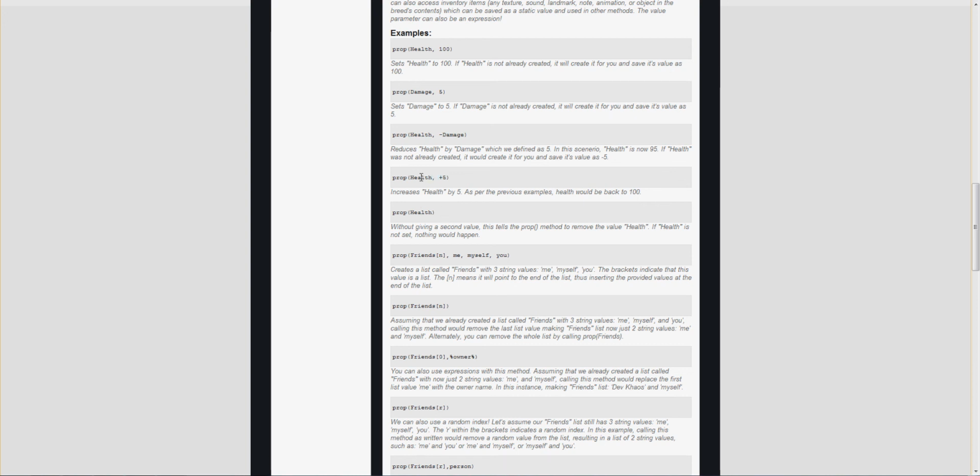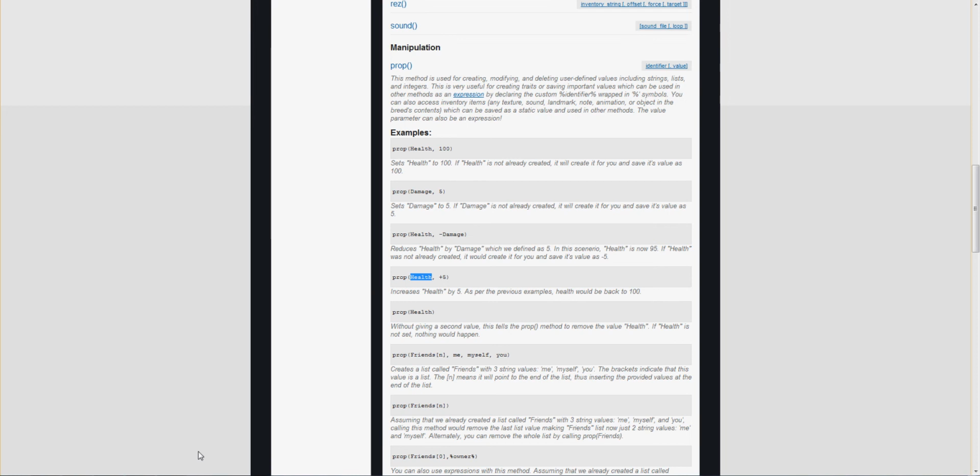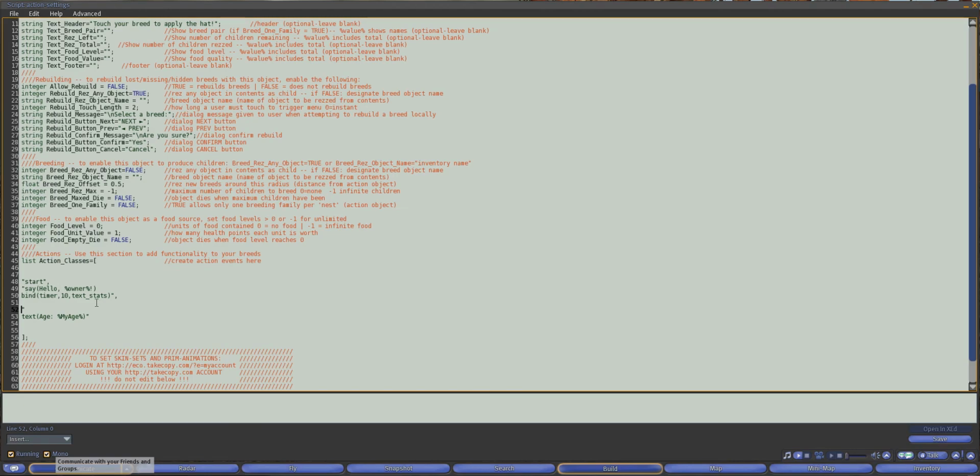Another good thing about this is when you do set these values, you could use them in your text or say or whatever, you could use them here as an expression, so you can pull that information later and say you want to do health. Well, in this case, you would just type it out like that.